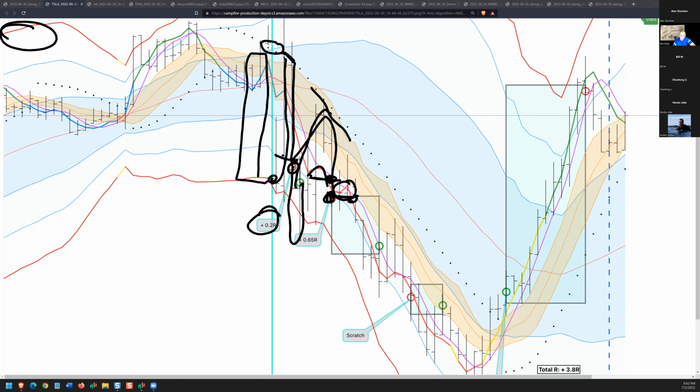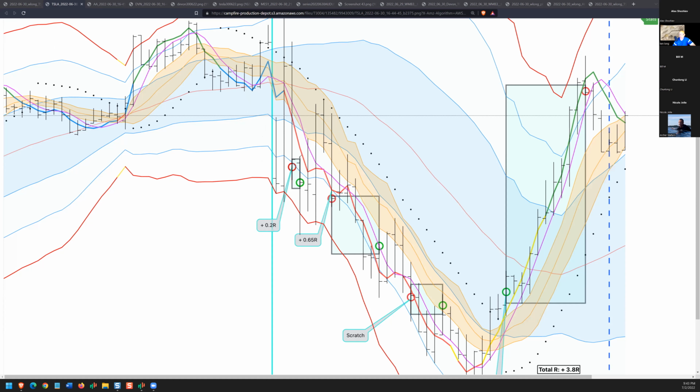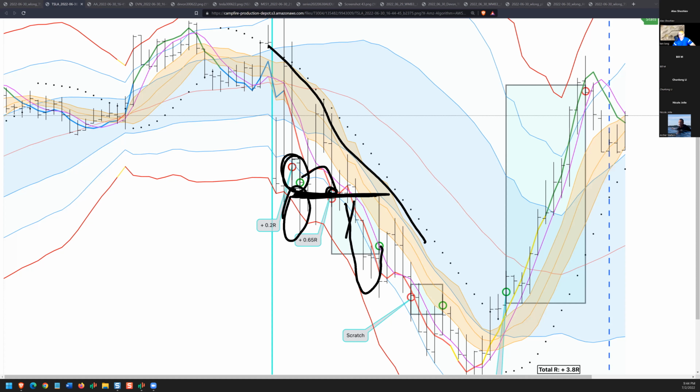Notice how quickly that rolled over. This is really strong confirmation of the downside. So he gets 0.2 here. He gave back some, but that happened pretty fast. The downward trend is never broken. So when that rolls over, he gets this, stays with it, gets paid 0.65. Here's that same quick sell off again.